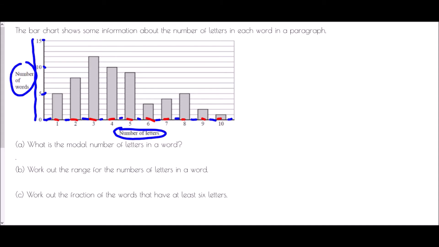Now the word here says number of words. Where it says number of words, occasionally that will be replaced with frequency. And that is because frequency is just a word for how many times something has happened.